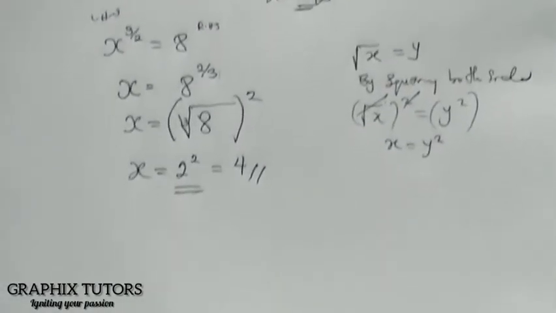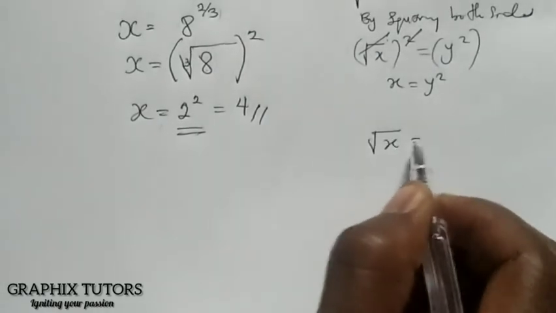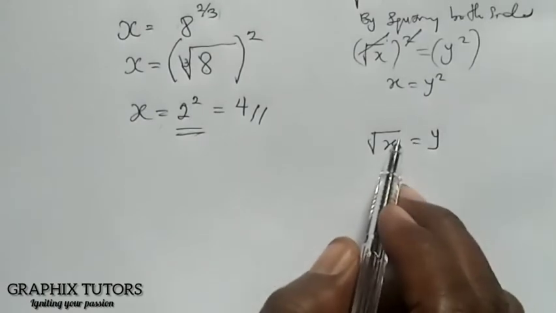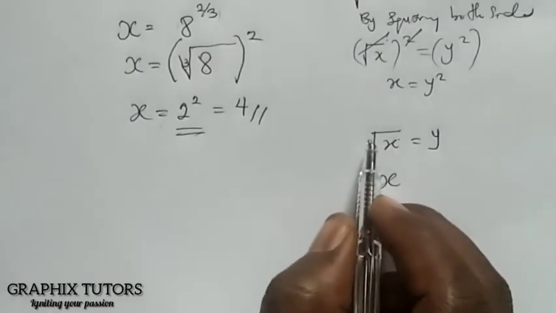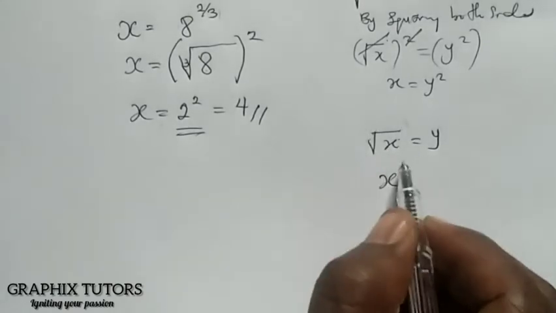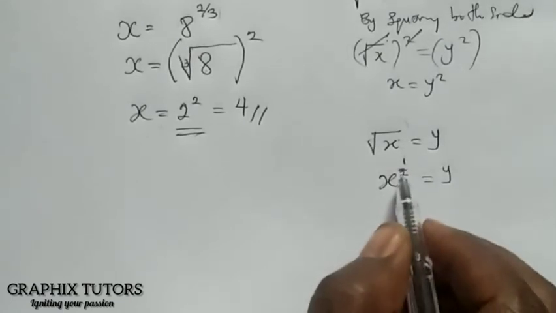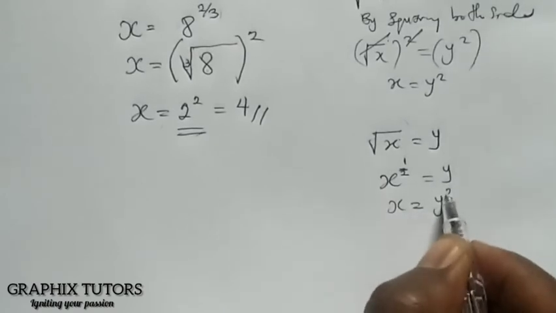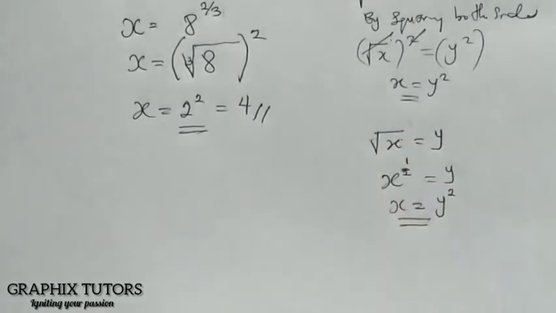So what has really happened here? This is what has happened. If I have my root of x equal to y, whenever you see a root sign, just know the power of the base here is a fraction. So you look at it, it will be x. A root means there's 2 here. The 2 will always be under here, and whatever is the power will be on top of here. So we have 1 over 2 equal to y. So when this is coming to the other side, my x will be equal to y to the power 2 over 1, which is just 2. So we have x equals y squared. Can you see both of them are the same?